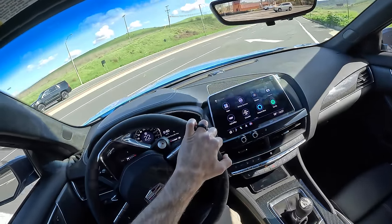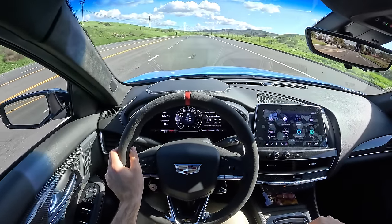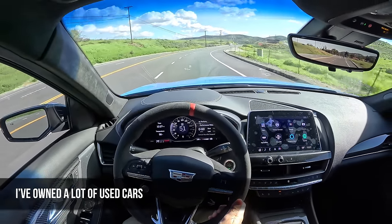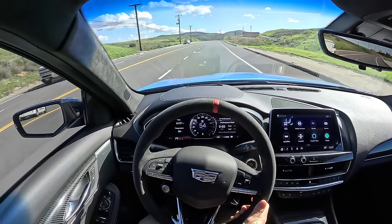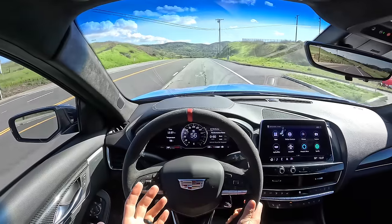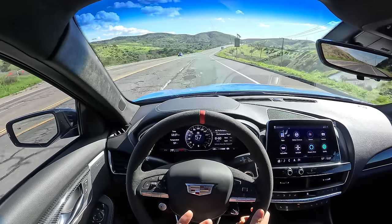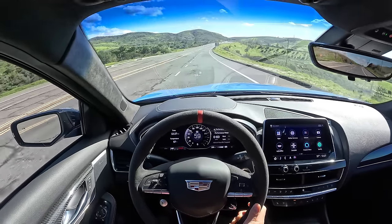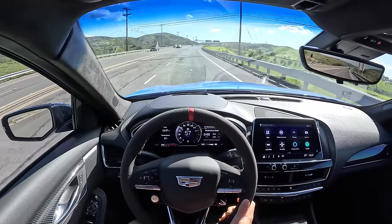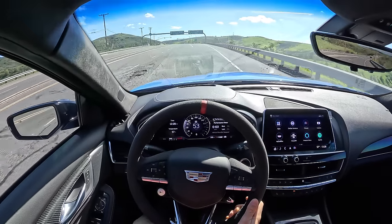It was the only car I wanted desperately enough to spend serious coin on. This is the first brand new car I've ever bought in my entire life. For it to be a Blackwing blows my own mind, but that says something about how significant this vehicle was to me. Of all the cars I review, I kept coming back to not just how invigorating the drive was — hearing that V8, not lifting for the shifts, the supercharger, the overrun, the way it handled — but also how agreeable it is day in and day out.